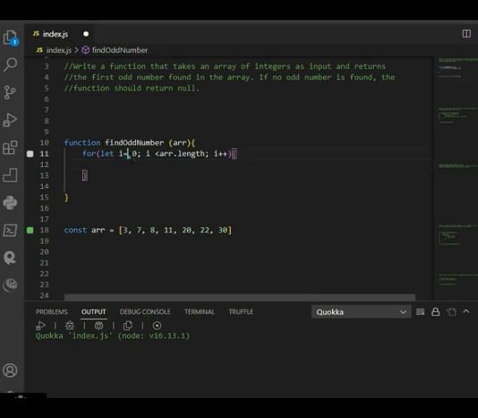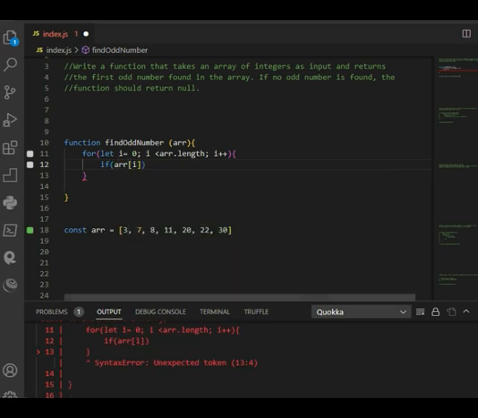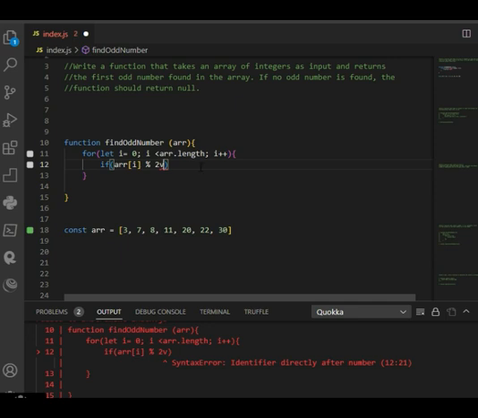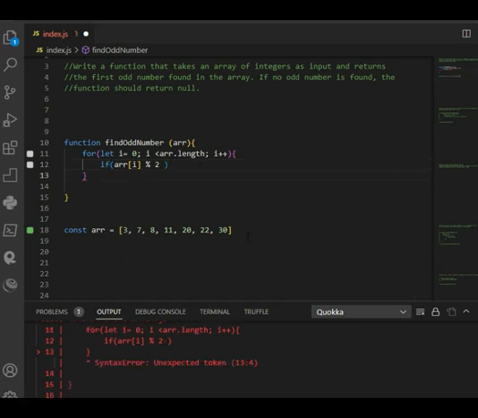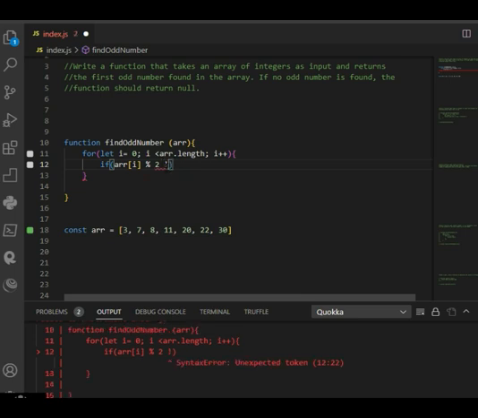So for that we will write an if statement that grabs the current index, and through this modulo operator we calculate the remainder by dividing it by 2. And then we should check if the remainder obtained by this operation is not equal to 0.